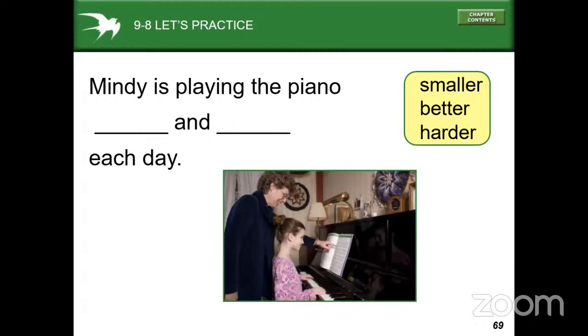Mindy is playing the piano. What do you think? How can we repeat those comparatives? Better and better each day. Okay, better and better is very good.